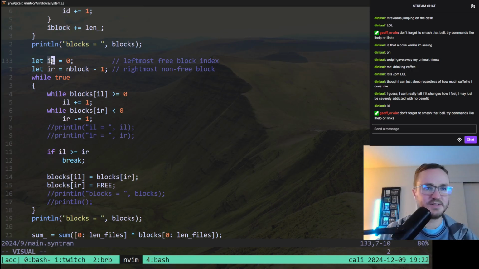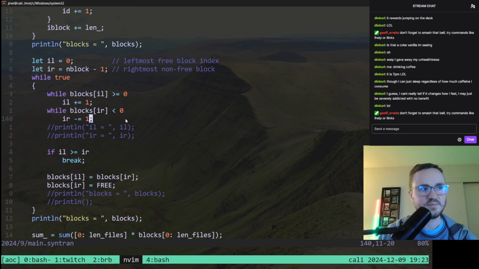So I feel like I want to keep this the same way within this loop, but then I want to have like a local version of IL as I look for other free blocks. Okay, so before I do anything with the left pointer, I think I want to find the size or the length of the file under the right pointer.